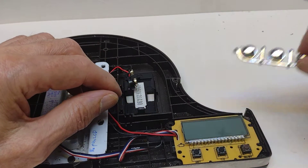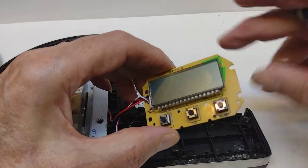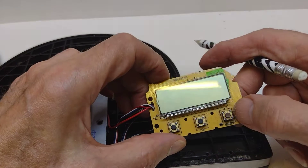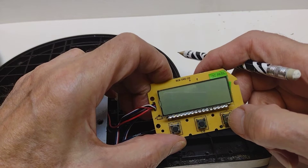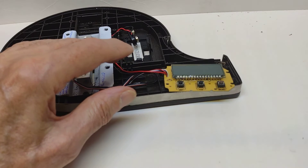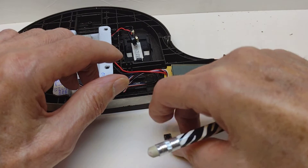Coming along to the circuit board, they've got plastic buttons that can be removed to reveal these types of switches. These are quite a nice switch — very tactile, you can feel them clicking. To understand how the switches work, I've taken the switch that didn't work and here we have it.